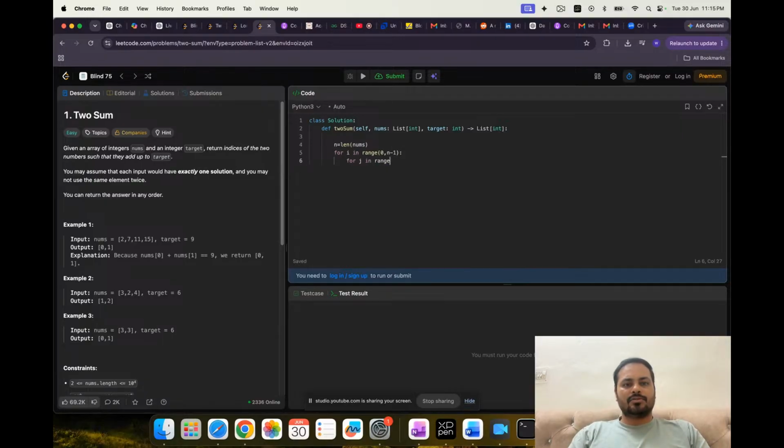For j in range i plus 1 to n, right? If nums of i plus nums of j is equal to target, then what we need to return? Return i comma j. This is what we have to return, right?